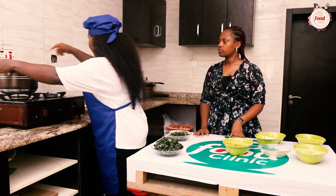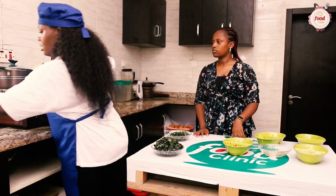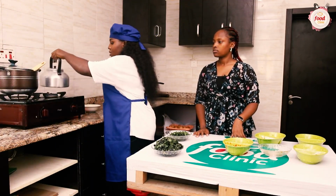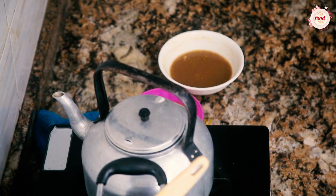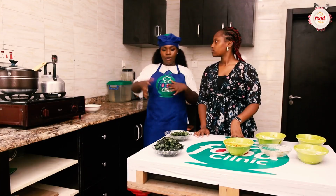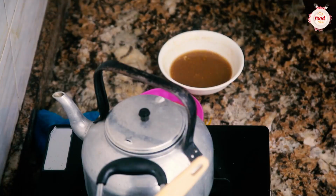So that'll be that. Just sit pretty, our peppered sauce. Then we're going in with our kettle of clean water. Once it boils, then we'll definitely blanch our shoko. Then proceed to add our veggies into our already made peppered sauce.